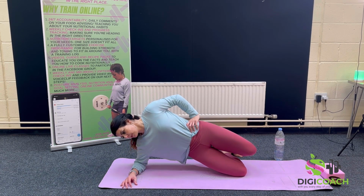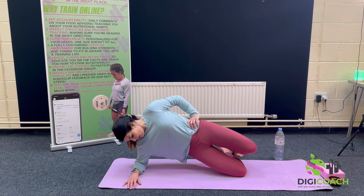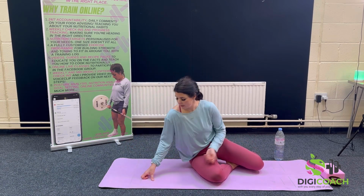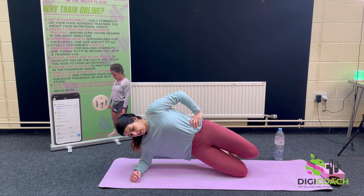Trying to keep them hips up. 3, 2, 1. Release. Shake off that shoulder if you need to. And then into your final, up to 15 side plank dips, or as many as you did the last time.